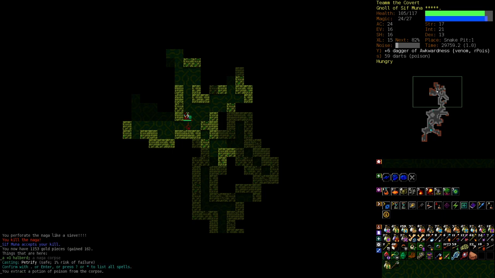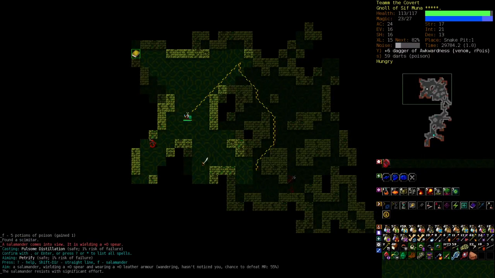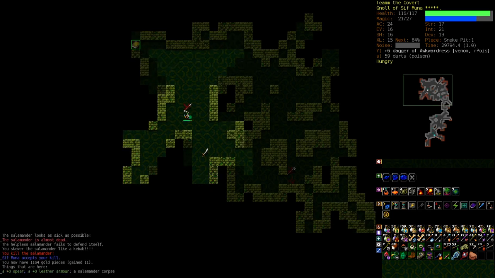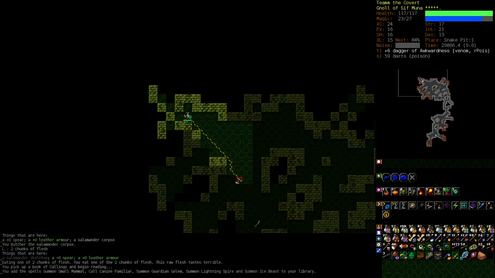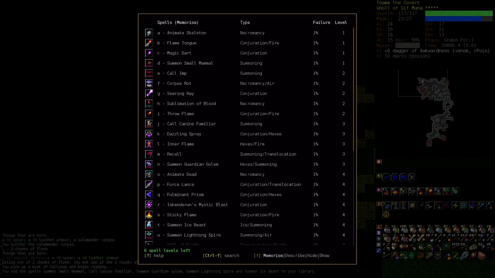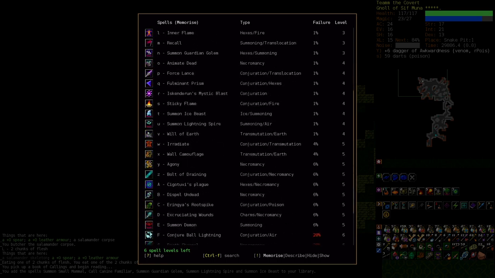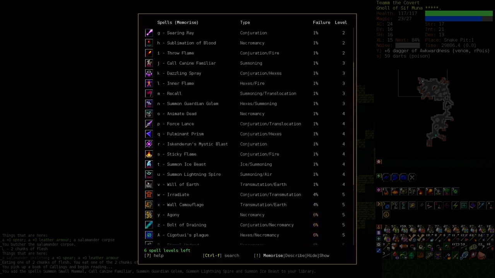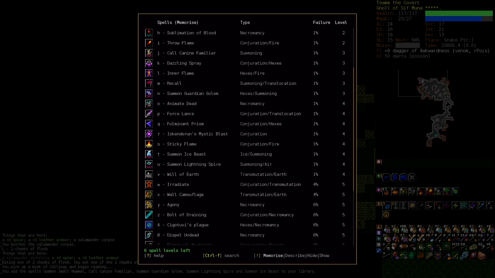The nice thing about Snake is that everything in here is slower than we are. Or almost everything is. So we should be able to just walk away from anything that's too dangerous. Summon spellbook, that's good. Is there anything in here? Summon Lightning Spire is good. Only level 4 as well in Kimchi Crawl. I think it got boosted to level 5 in mainline at some point.